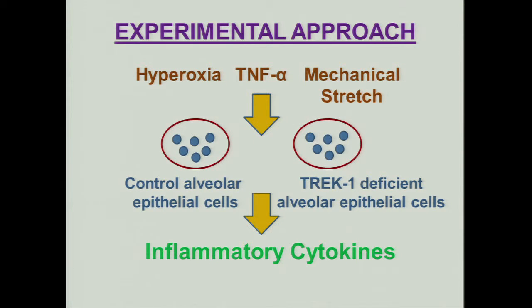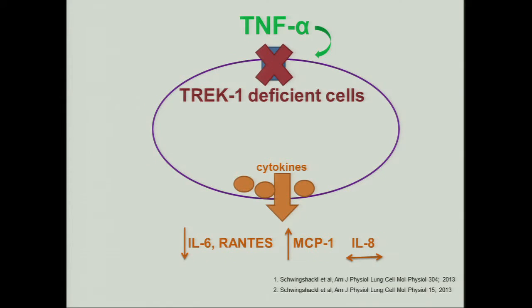And what we did is we measured, using ELISAs, the cytokine secretion in the supernatant from these cells after 24 hours. And what we found was that hyperoxia by itself for cultured alveolar epithelial cells is a fairly weak stimulus for cytokine secretion, whereas TNF-alpha is a very potent stimulus for cytokine secretion, almost so much that even when you combine hyperoxia with TNF-alpha, you don't get a whole lot additional secretory effect than just with TNF-alpha alone. I don't have a lot of data on stretch by itself yet. That's what we're actually doing this week in the lab.